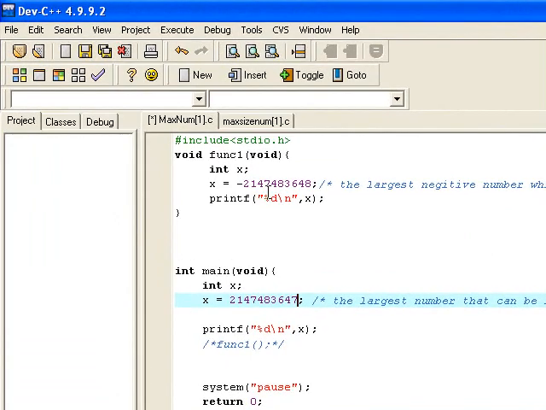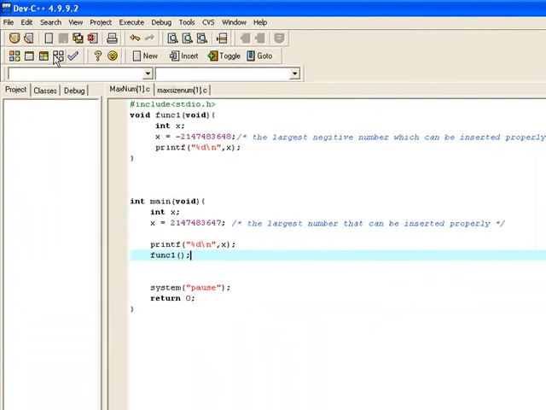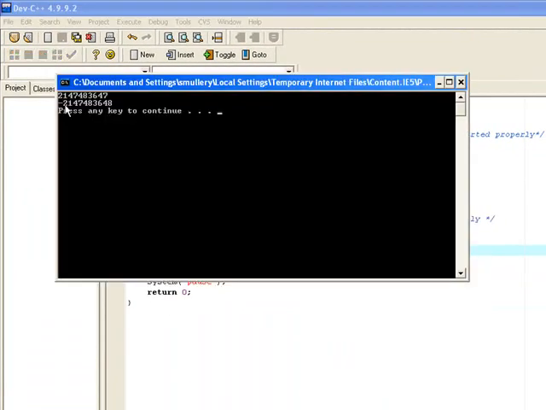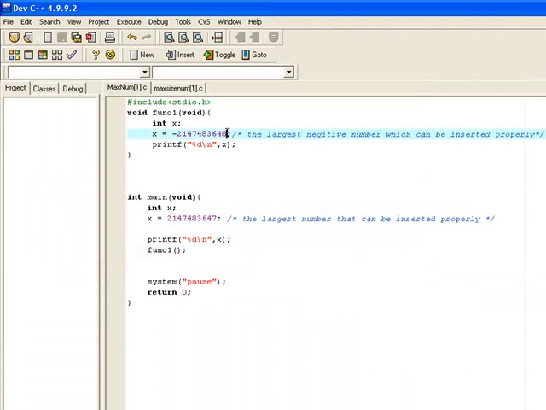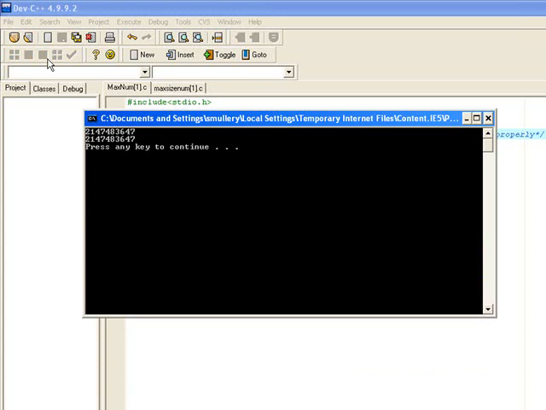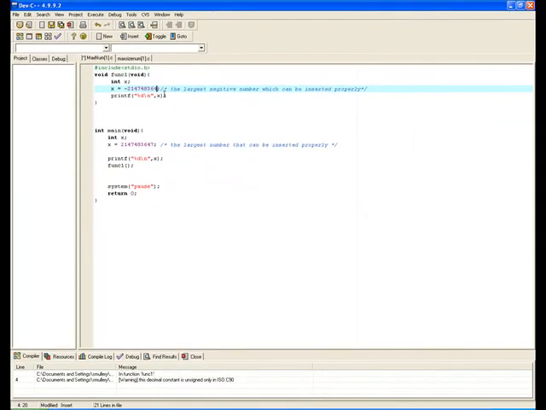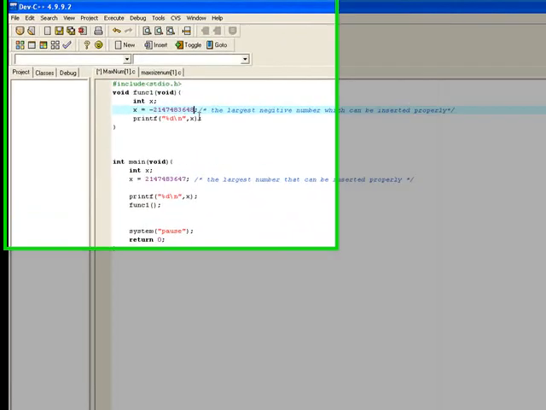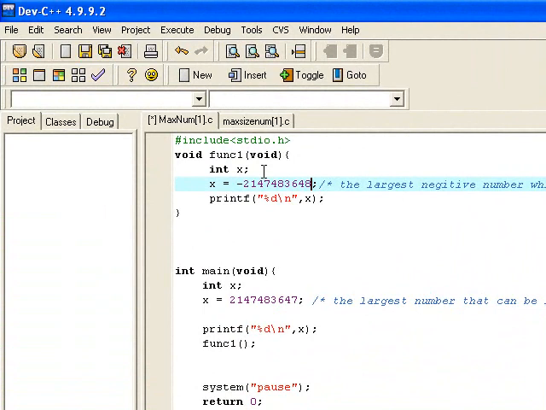So that's as high as we can go, and then in the minus cases, what we've done is we have a function here that we're going to call that's going to do the minus 1 for us, and we can see that that's the largest minus number. Again, if I put 1 onto this, we can see this turns it into the positive number. So this is kind of circular in the way it works, but that's as big a number as we can handle. There are other ways of handling bigger numbers and so on, and we can also switch to floating point if we need to, which will be able to handle bigger numbers, but that's effectively where it comes from. Okay.